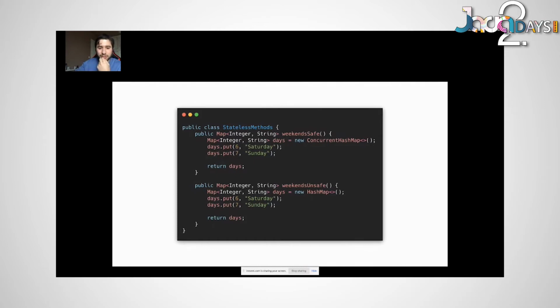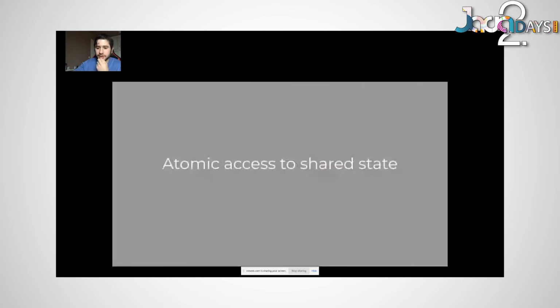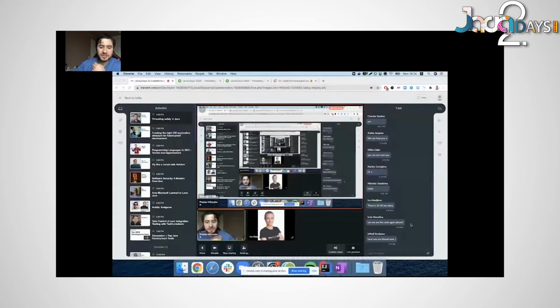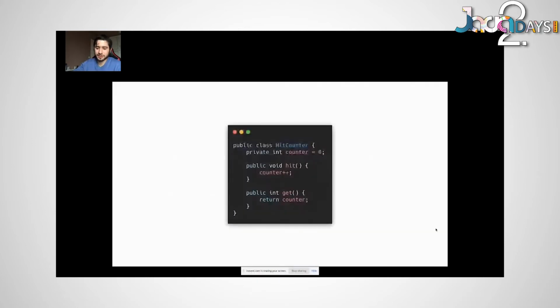Okay, but yeah, in this case, you don't have properties in the class. The variables are inside the method, so you don't really have thread safety issues here. As Mikhail just said, local variables are thread safe, and that is totally true. All right, well, now let's see what happens when we introduce state variables or properties inside the class.